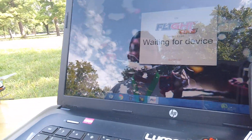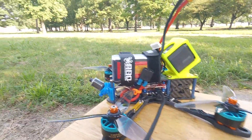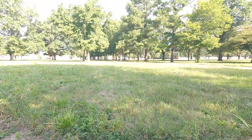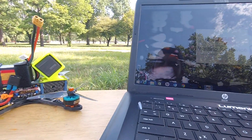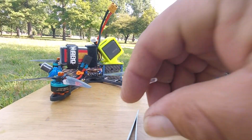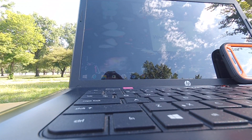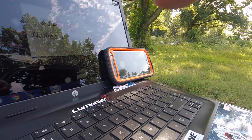You want to do it the right way or you're going to have a bad experience — and you don't want that, because this experience is awesome. That's all you have to do to update your firmware — update it and then fly. It doesn't get any easier than that. These guys are on a next level. Thanks for stopping by, and hope you try out Flight One because you won't regret it.